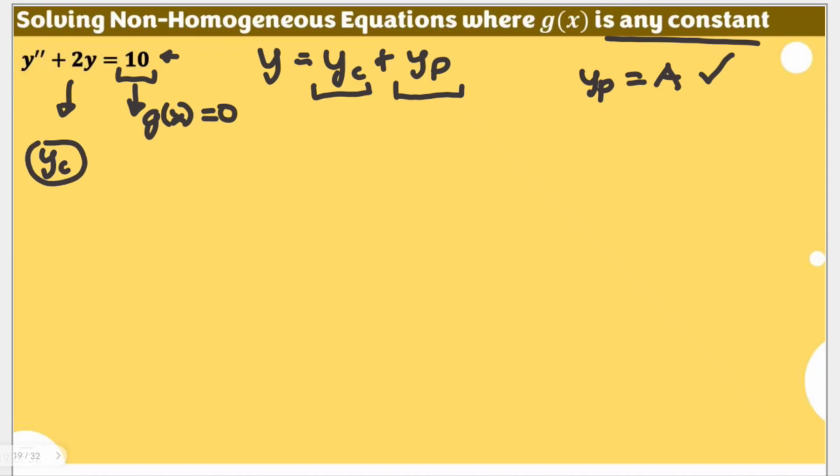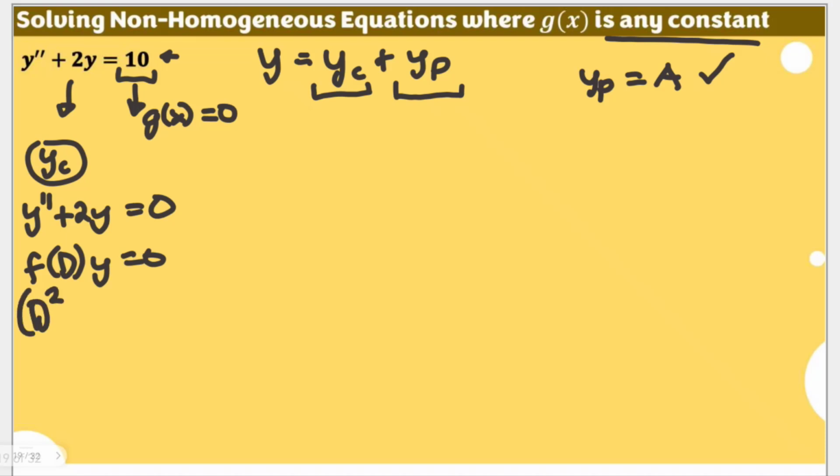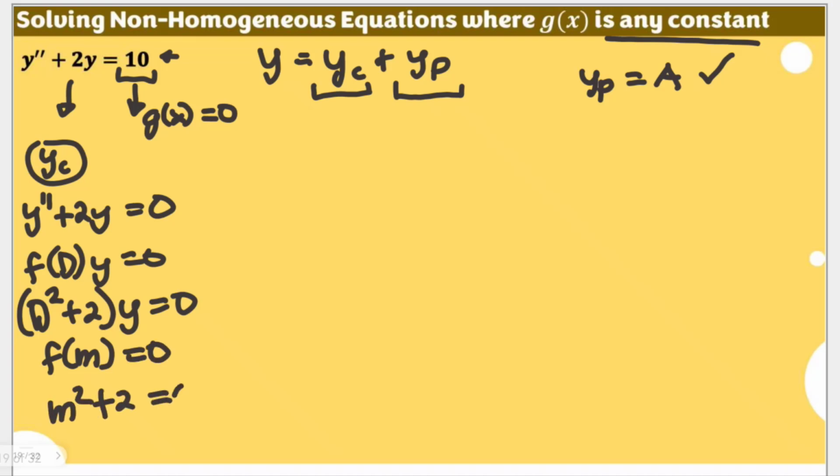As mentioned, we will be treating this equation as equal to g of x, which is 0. With this, we could construct an equation with differential operator D, and it would be in this manner: D squared plus 2, then y equals 0. Take note that we don't have D here because this is just 2y. So we'll have that. Okay? And then for our auxiliary equation, you will get m squared plus 2 is equal to 0.